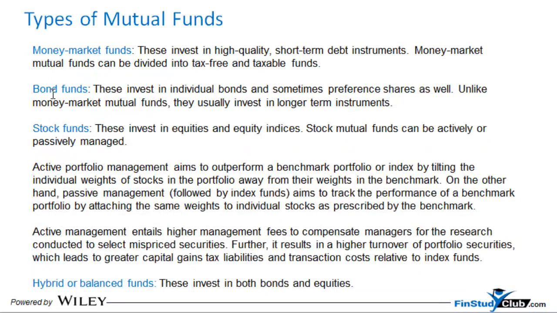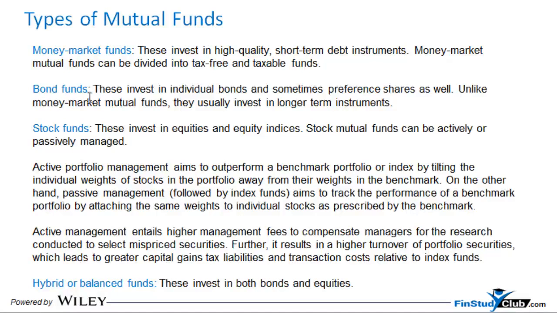So we've already looked at the classification of mutual funds in terms of open-ended, closed-ended, or let's say in terms of no load or load. The other way of classifying the mutual funds would be in terms of the characteristic of the investments that they carry the mandate for. So in case it's a money market fund, these mutual funds would essentially be investing into money market instruments, which are high quality short term debt instruments. So, money market mutual funds could either be tax free or taxable funds.